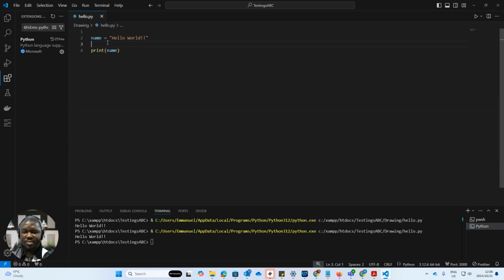I'm able to appreciate that I have this as name, and I have this here, and I'm able to put it here. There's a syntax here, which are rules governing that this is a variable and this is a value passed to a variable. Okay, so it's a string value passed to a variable.